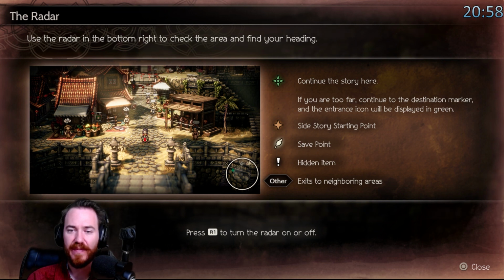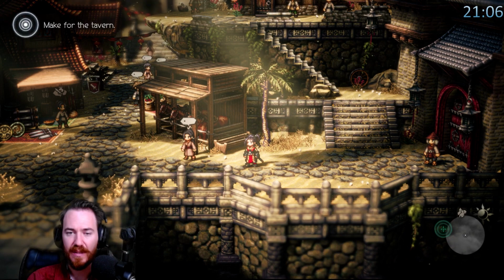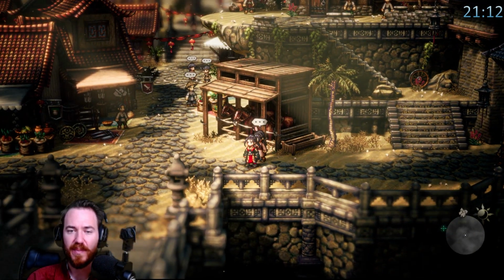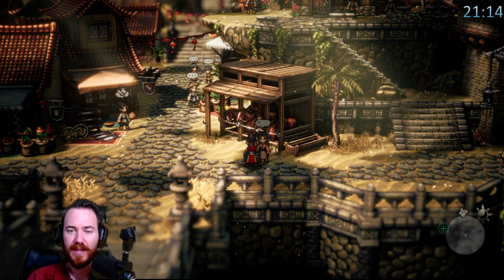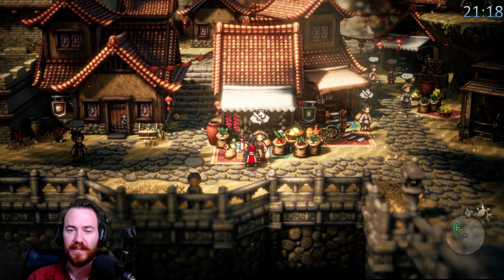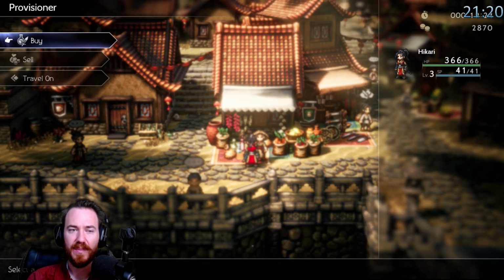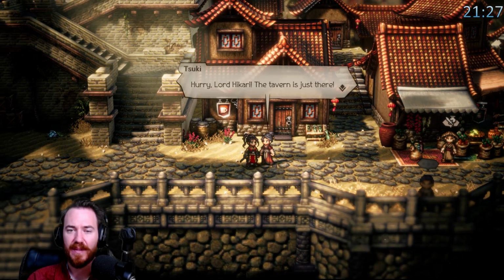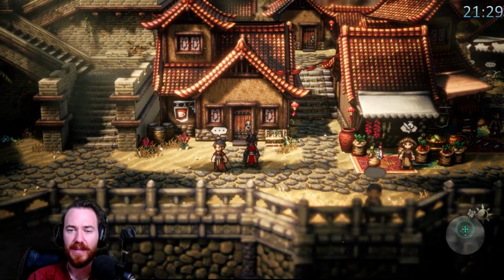Okay, so we've got radar just basically telling us where our next quest is, save points, side stories, hidden items. It marks hidden items. That's interesting. Okay, so we kind of move around here. We move pretty quickly, which is nice. Horses are gentle and sensitive items, or animals. Got some shops. None of those are particularly useful to me just yet. Okay, so we are saying the tavern is here.